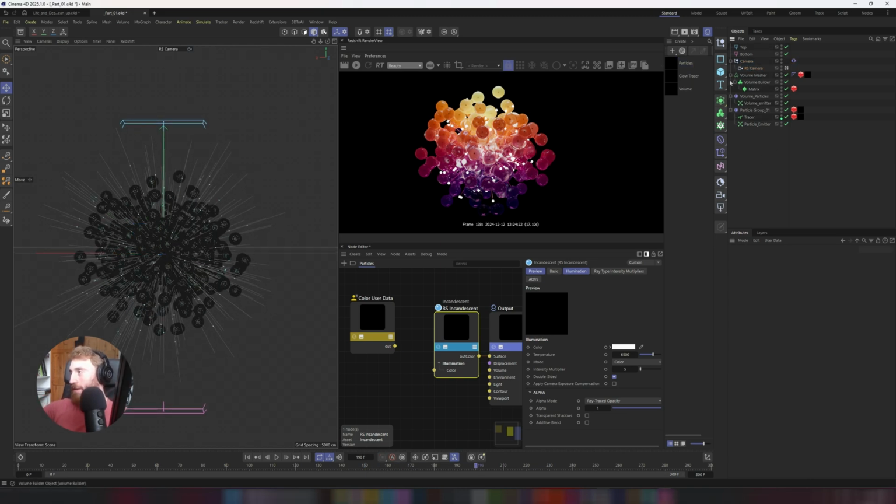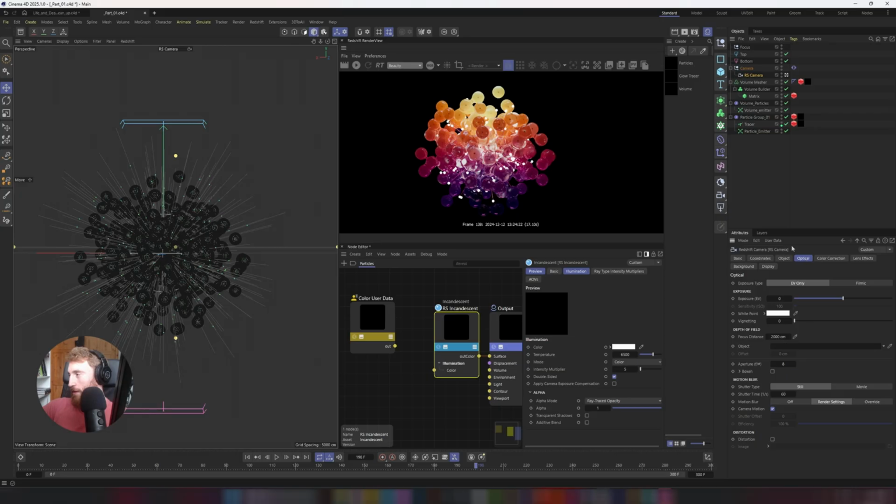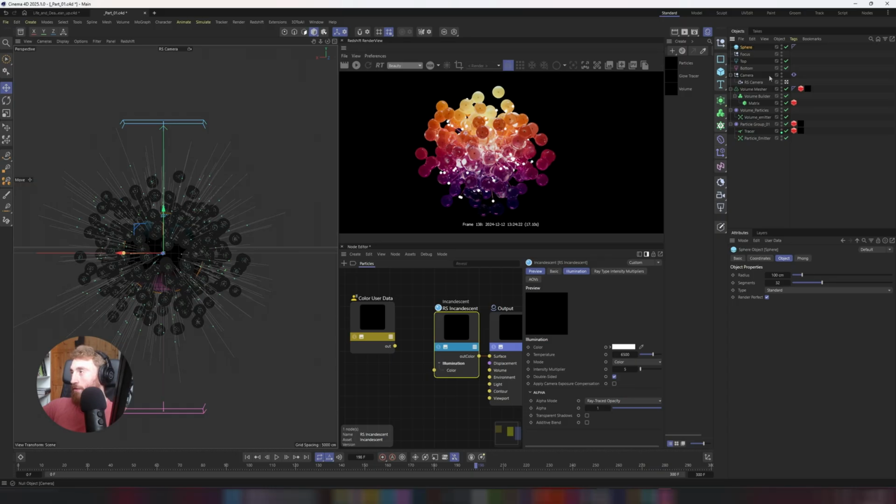The other thing I did was create another null, called this focus. I changed the shape of the null to a sphere and made the radius of that sphere quite big, and then in the optical tab of our Redshift camera, I put that as our focus. Maybe an easier way to do it is to create another sphere, put that as focus, let's delete that one, and we have this sphere here, and we can see this as our focus. Let's bring this down to 50 and just turn it off.